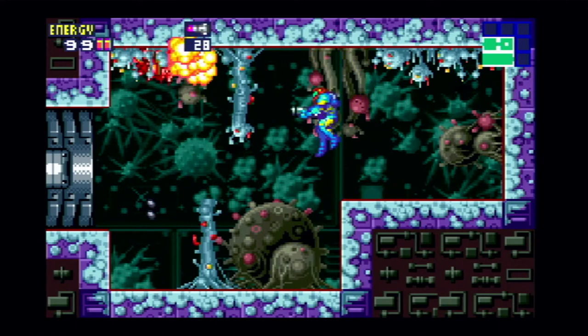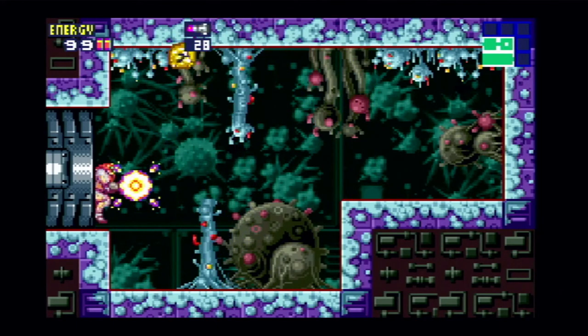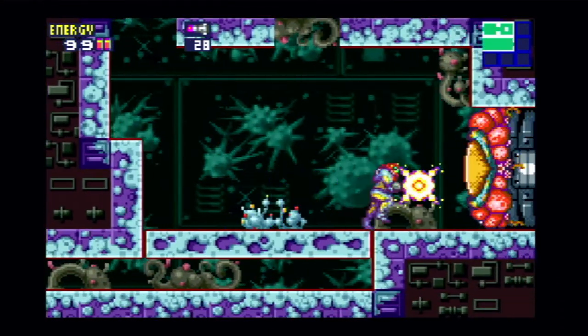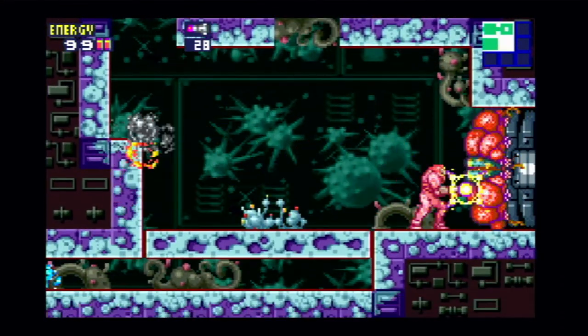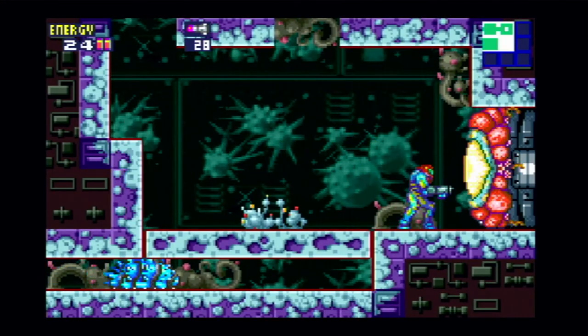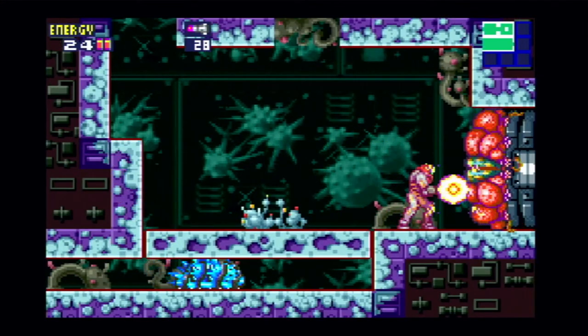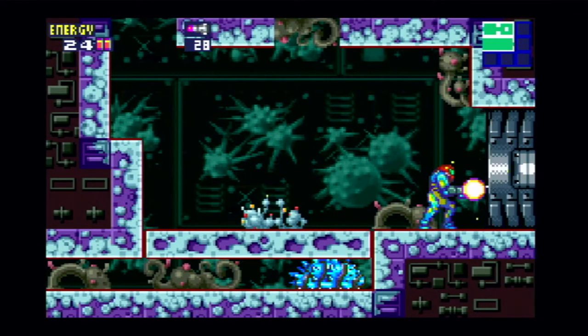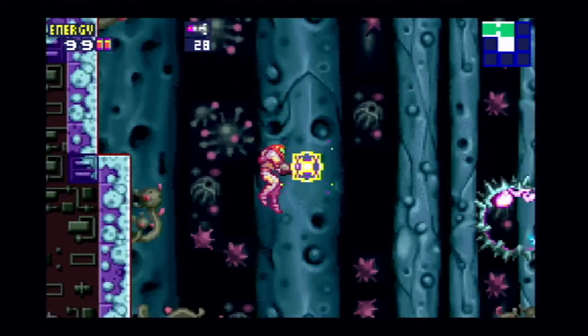Alright. And you have these two things to destroy here. And now, because we've got the charge shot, we can destroy this eyeball quicker. Except it's refusing to let us attack! There we go. One hit this time. That's why it's best to use the charge shot.